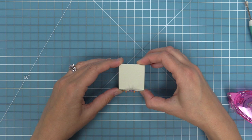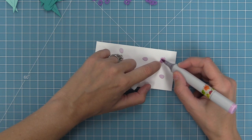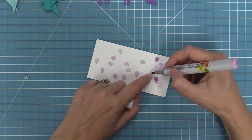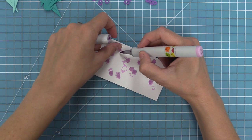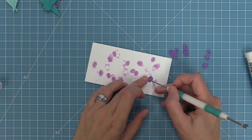Now we're going to start working on the interior pieces — the little decorations for the feathers of the peacock. When I cut these out of watercolor wishes paper they looked a little too light, so I decided to take a V12 marker, or purple marker, and just color right over them to darken them up a little bit so they stand out on the feathers even more. I went ahead and did that on all of these pieces, and then we cut the open pieces that are part of the details out of sugar plum cardstock, to match the cute feather things on the top of his head. We'll add liquid glue to the back of these and then layer them on.